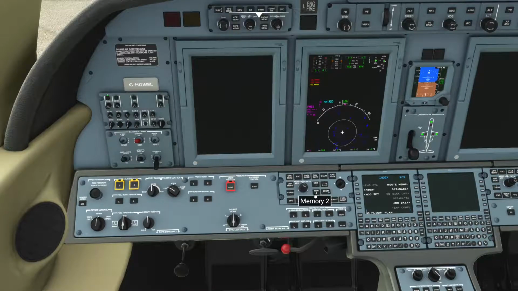My second option on here I use for plan mode, and I'll explain about that. Once you've set up a screen and you want to store how you've got it laid out, you just hold down the button with your mouse for 5 seconds and that will store your position.